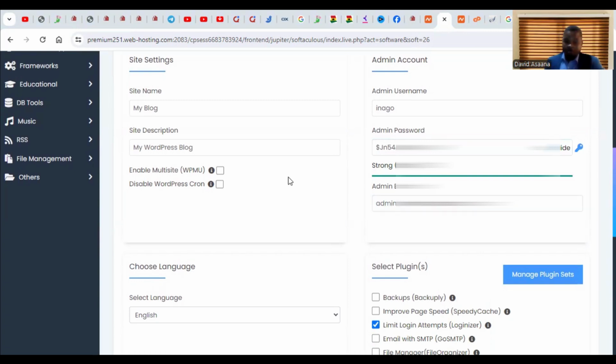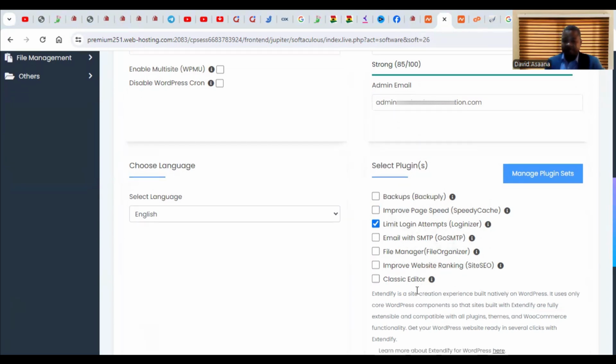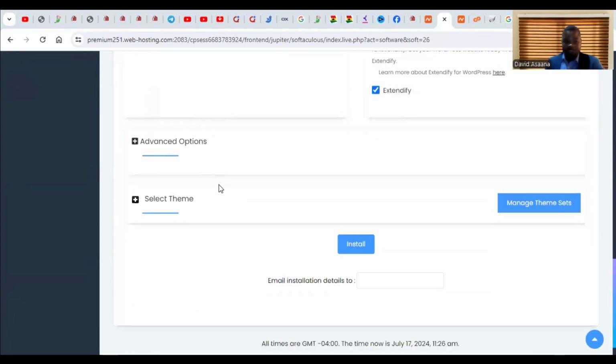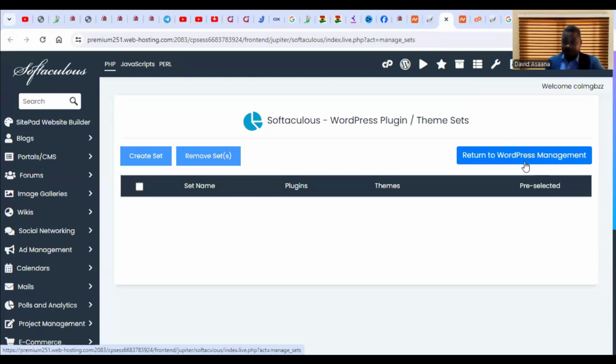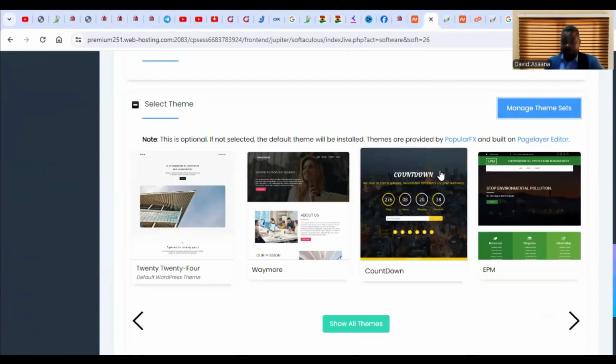Then you can select some plugins that you want to install by default. So this is one that you can choose. You can also choose the backups, so that if there's anything, your data will be backed up. So you select all that you want, the options that are good for you. Then the language, you select it. You can select the theme. So for now, you can also leave it. But if you want to choose a theme, there are different types of themes, okay? But I will advise for now, you can leave the theme. When you log in, then we'll continue with that one later, okay?